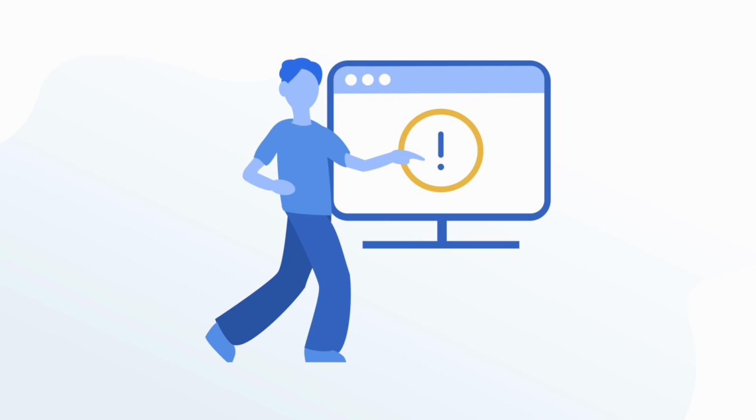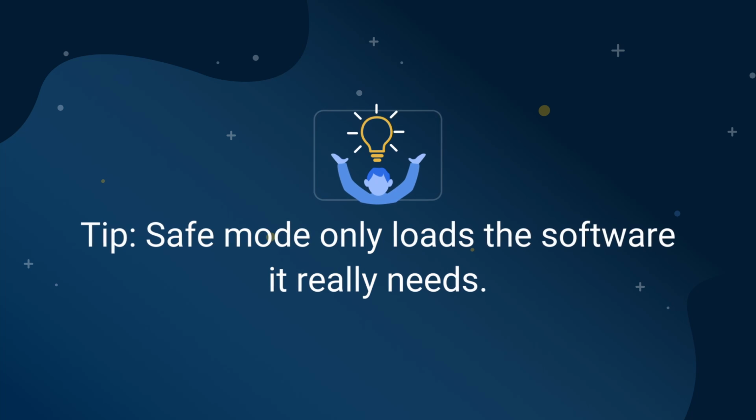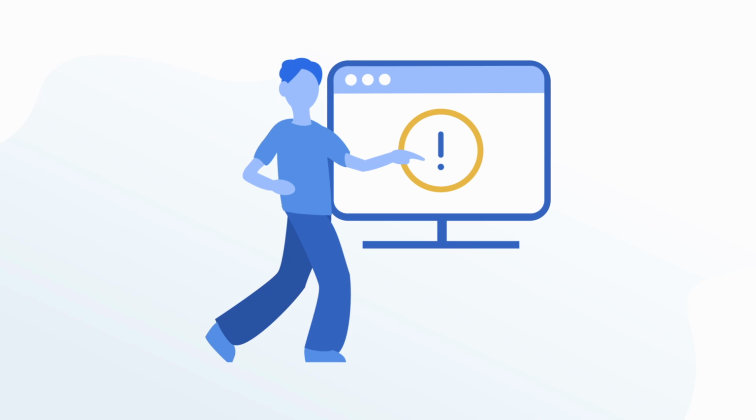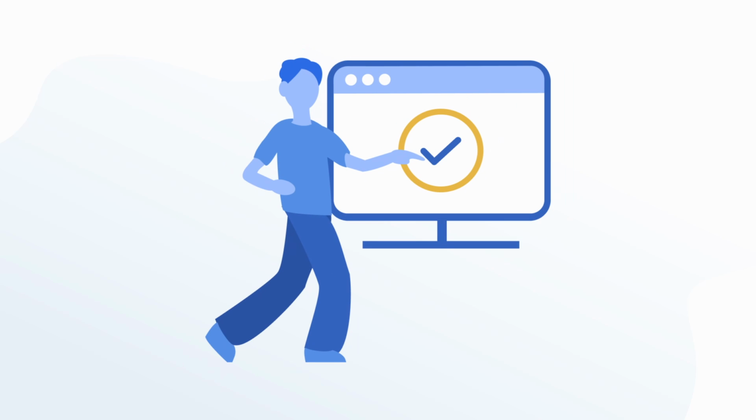Safe mode is a way of running Windows on your computer in a way that allows you to diagnose problems with your operating system. Unlike normal operating mode, a computer's safe mode only loads the software it really needs. You typically only need to boot into safe mode when you want to troubleshoot a problem with your computer. This can come in particularly handy if you've exhausted other methods of fixing common issues with Windows 10.